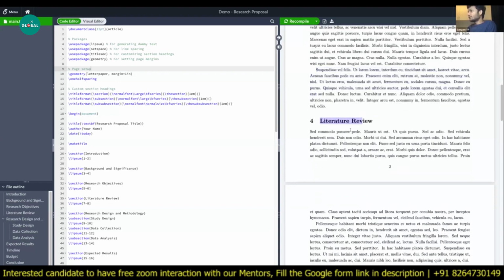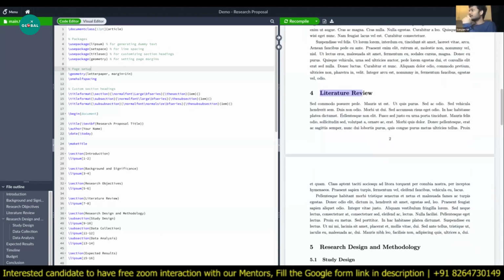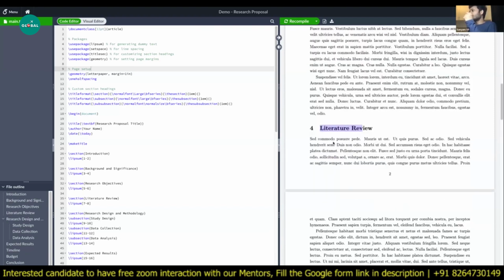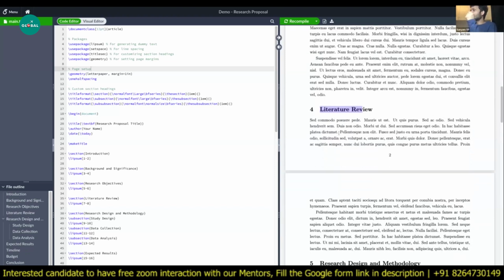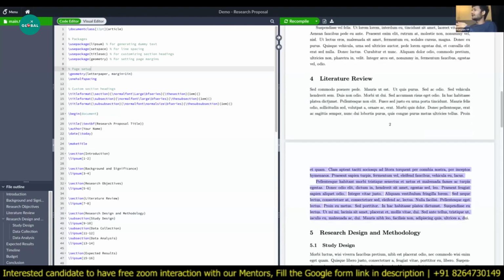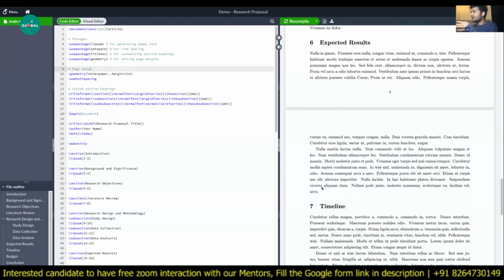Then it comes to the literature review. In the literature review, you are going to pick two or three research papers that are directly relevant. Remember that in background and significance we discussed papers that are not directly relevant but have a little motivation for your research project, while the literature review consists of the exact research papers that you are going to work on. Okay, so there have to be three or four research papers that you come across related to the project proposal, the project description, and then you explain or summarize all that information in this section. Of course, you would be citing all those papers so that they appear in references.